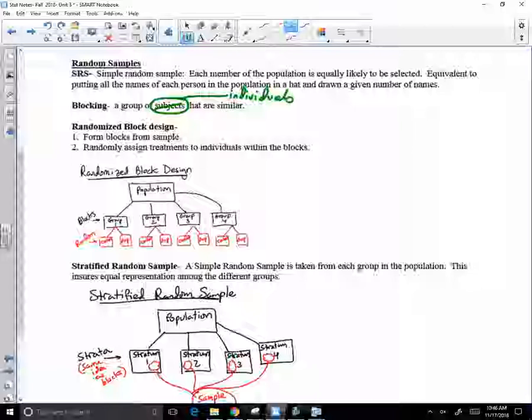Now, if you're just dealing with clothing, I would have some natural subgroups. I have my population of clothing. I could have shirts, pants, sweaters, and skirts, or whatever. And then my natural subgroups would be the different sizes. And then I could do some comparisons of prices and things like that.